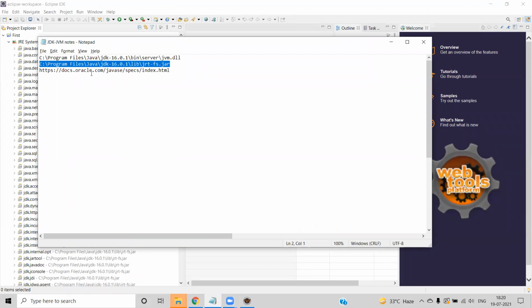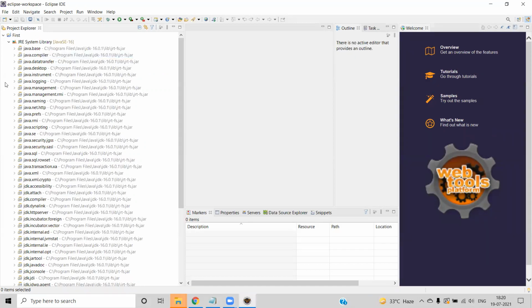So far we have seen what is the JVM specification, how it looks like. Let's say if we have the specification, where they have implemented it in our system. As per our system, in the sense, we have the Windows OS. So for Windows OS, what is the implementation, where it is located? That also we have seen. And JRE, the Java runtime environment, where actually it resides. Because if you create any project, this JRE will be available to you. Why? Because in order to run any program, JRE is required.